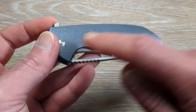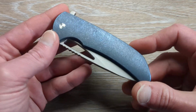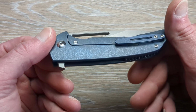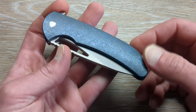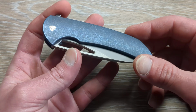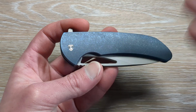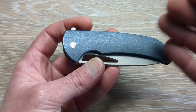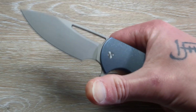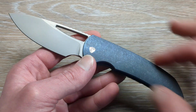This has a blue anodized titanium handle, and this has been tumbled or washed. Some sort of tumble stone wash type finish. Looks awesome. It's kind of got that aged look, if you will, or that user finish, a working finish. And what that means, if you're new, is this is going to take wear and tear very nicely because of the way this has been treated. Little marks and whatnot aren't going to show up near as bad on this handle as a typical plain Jane handle would, like a regular shiny bead blast, or maybe a DLC titanium, like a black DLC.